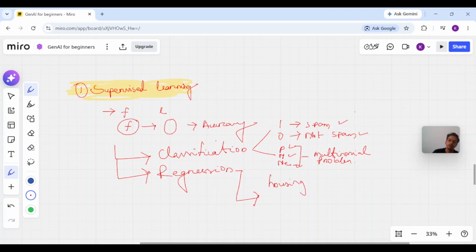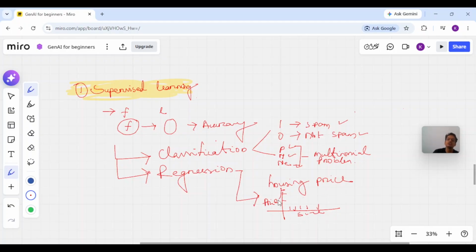Let's say we are entering the size and price. With the increase of size, obviously the price is also going to increase, right? So this cannot be fixed. Bigger the size, bigger the price; smaller the size, smaller the price.